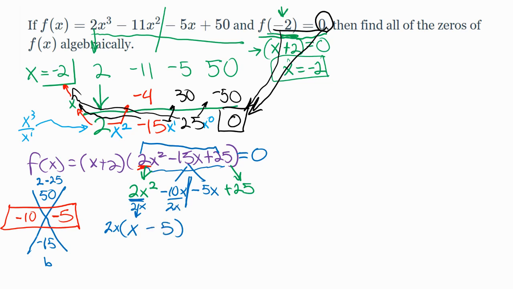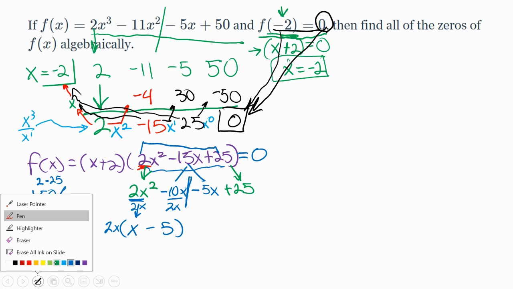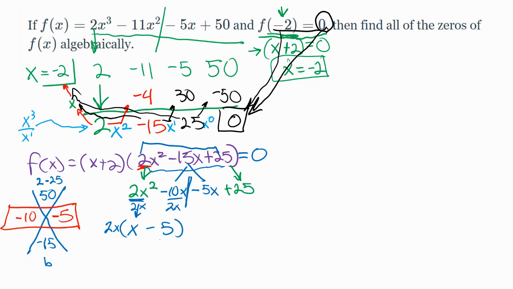And now I'm looking from the second to the right-hand side of the problem. I'm looking for a GCF that's going to produce this same x minus 5 binomial. So I look and I see a -5 and a positive 25. They have 5 in common, but I need to force the negative to be in common also. So I'm going to call the GCF -5 and then write the quotient. So I'm going to divide each of these by -5. That's going to produce a positive x, which is what I needed over here on the left. And I'm going to divide the 25 by a -5, which will produce the -5 that I desired also.